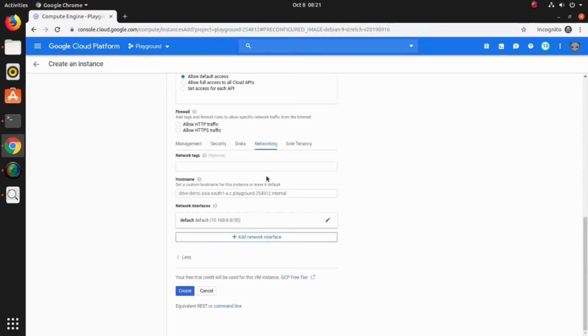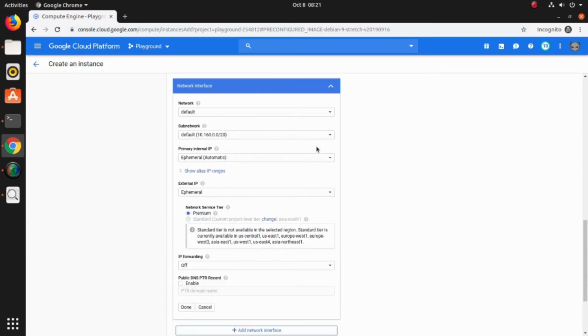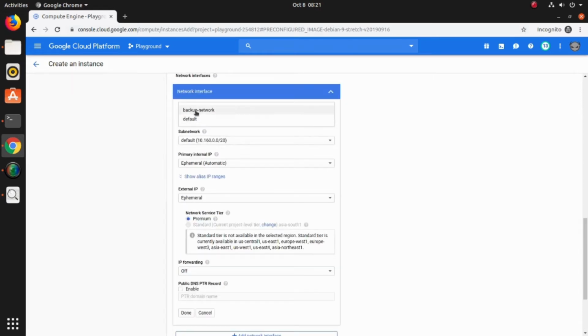Next we go to networking. So you see that we have selected default, which we do not want. We will go ahead and select the VPC that we want. The subnet, so I have only one subnet which is selected by default, or depending on the location that you have selected.